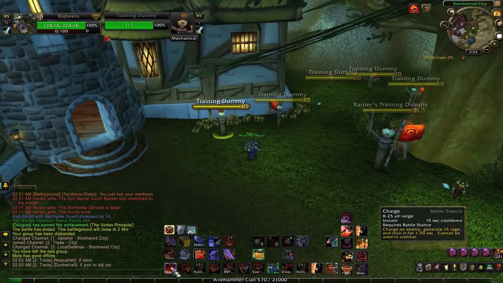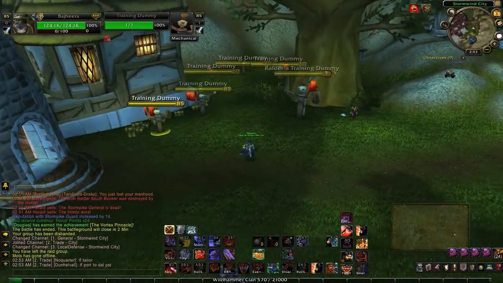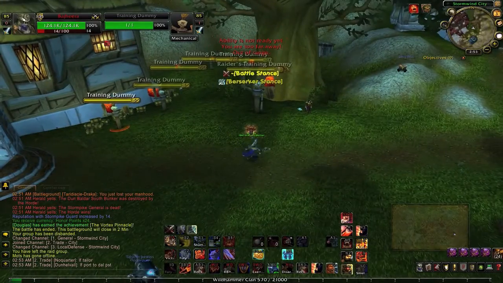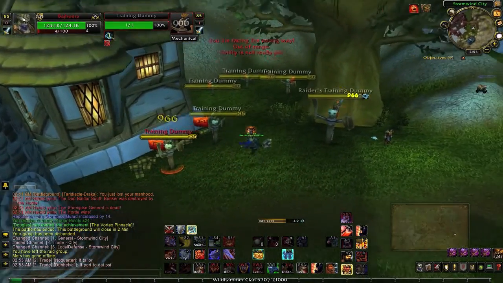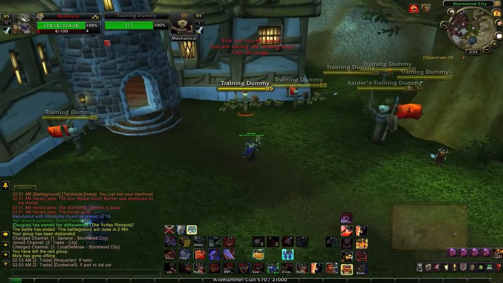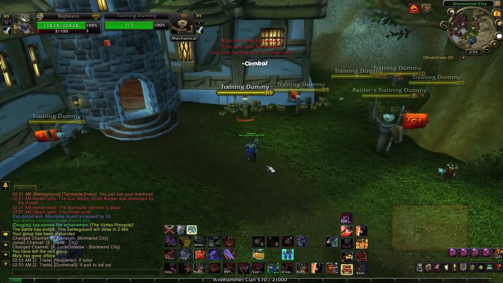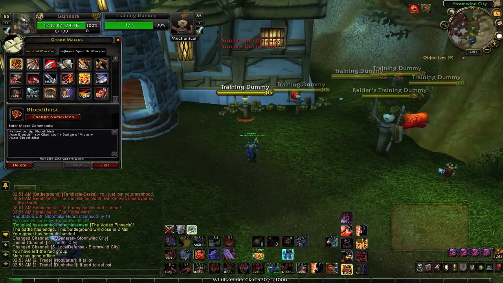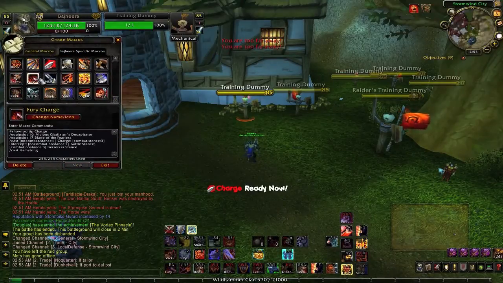Starting off, this is my middle mouse click. If I want to charge in there, middle mouse click. It's macroed so that if I'm out of combat, it'll charge. If I'm in combat, it will intercept. I'm going to pull it up on the screen. I don't know if it's going to be good enough quality for you to see. Probably not. If you can see it, cool. If not, I'm going to put it in as an annotation anyway.